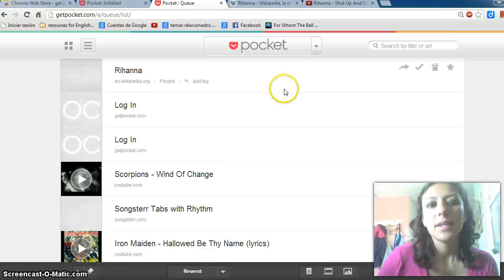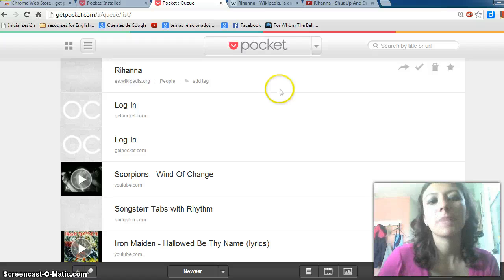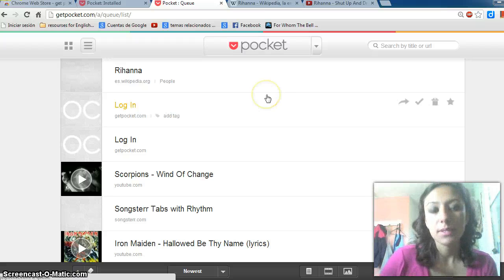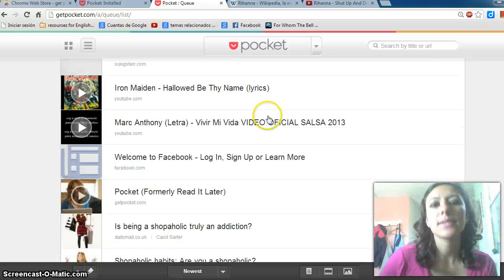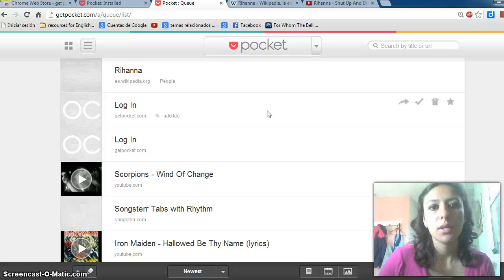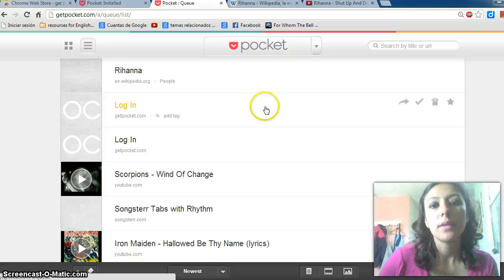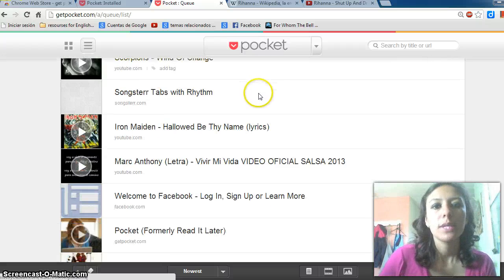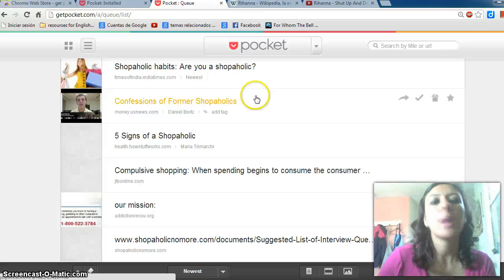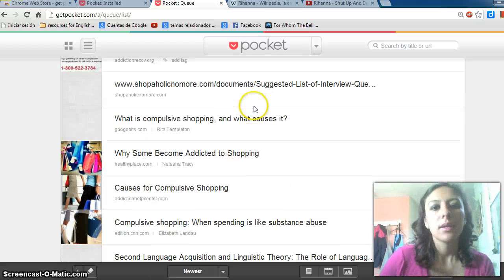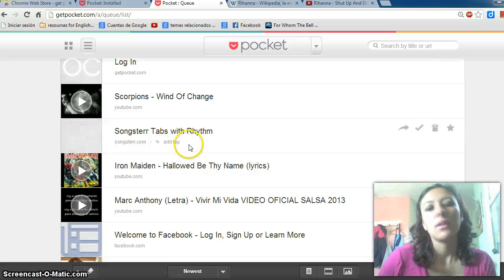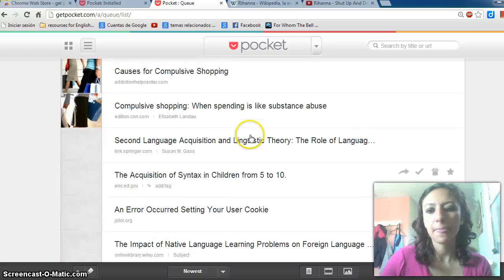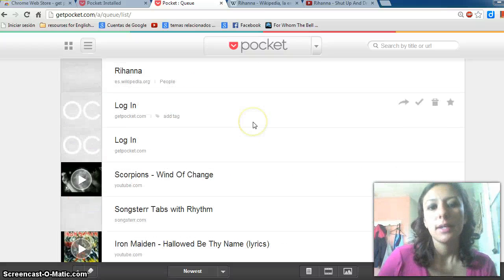so finally I can say that this service, this application, is very useful. So don't worry if, for example, you find something very interesting and later you want to search the same, but you don't remember the link. It's very easy. As you can see here, you can save information, videos, and more. And also it's very useful in school.